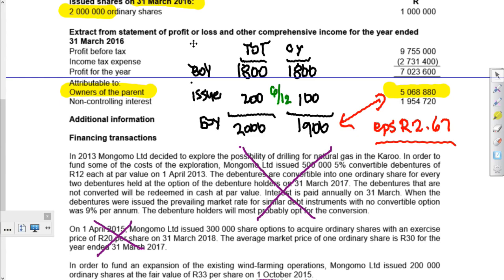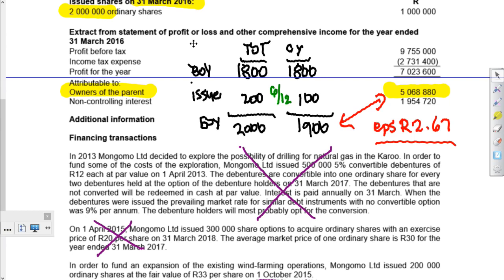I've touched a little bit on what that is. Diluted earnings per share are potential shares for contracts that have already been entered into. We can see with these two, there are some debentures which were issued in 2013, which could convert into shares. When they convert, am I going to get extra money? No, I'm not going to get any extra money. But am I going to have extra shares? Yes. So my existing shareholders need to know, hang on, your earnings per share is R2.67, but there are all these debentures. If those shareholders choose to convert them into shares, it's going to dilute your earnings per share. Because now it's the same pie, more people.